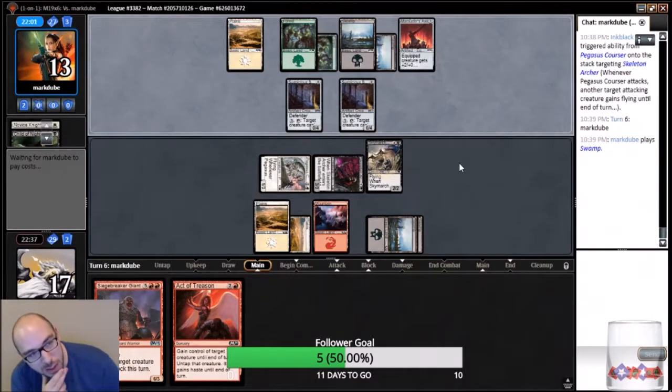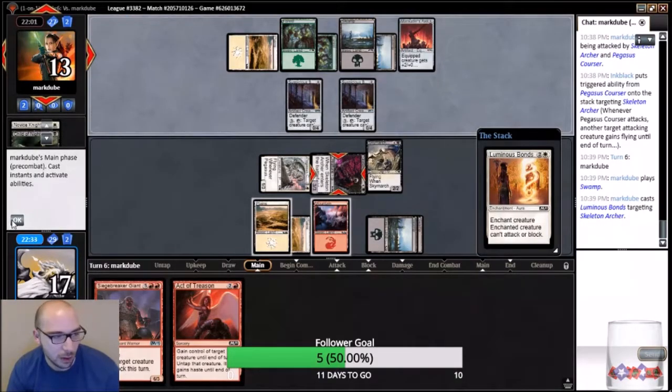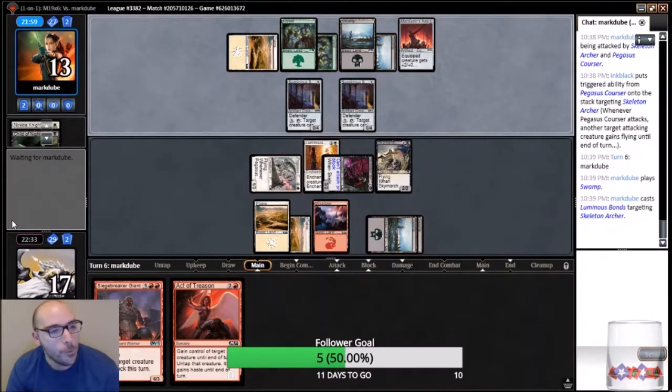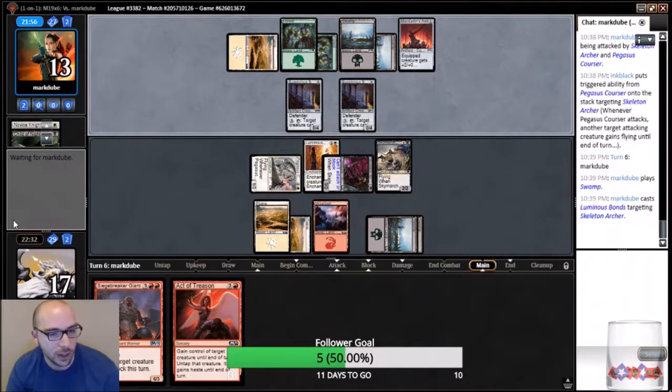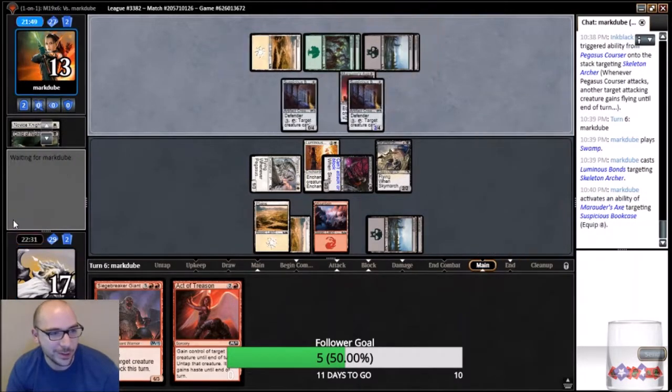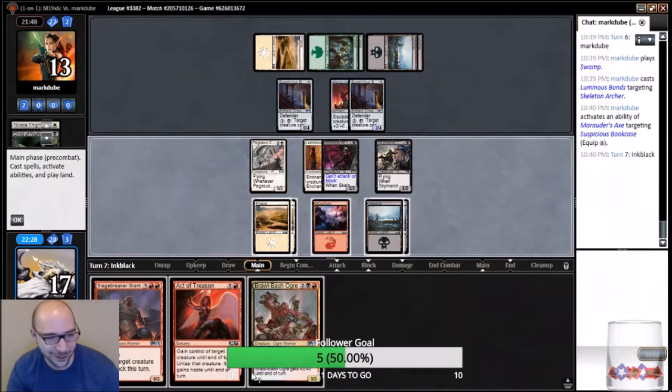Best thing he could play on this turn is probably a Bone Dragon. Luminous Bombs on our Archer. Sure. And nothing else. Not even equip the axe to a bookcase. There he goes. Dude, his bookcase has an axe. How is the bookcase holding that axe? Is it just on one of the shelves? This is incredible.